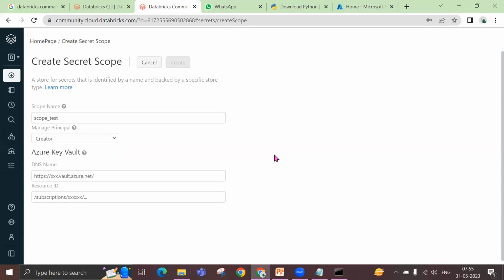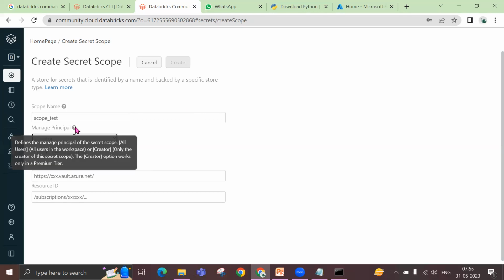But here is a catch. If you want to do it as a creator, you have to be on an enterprise license. You cannot have a normal community based license to create at creator level. If you see, it defines the managed principal of the secret scope: all users in the workspace, or only the creator of the object.